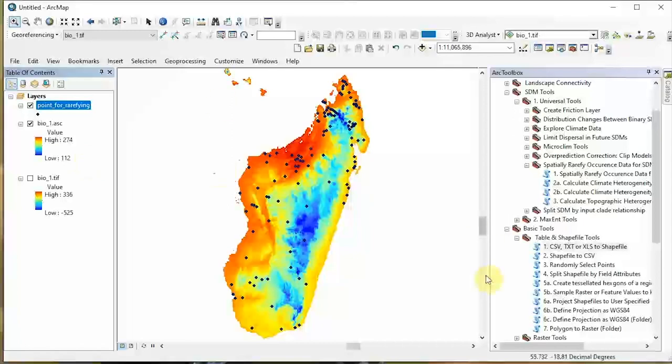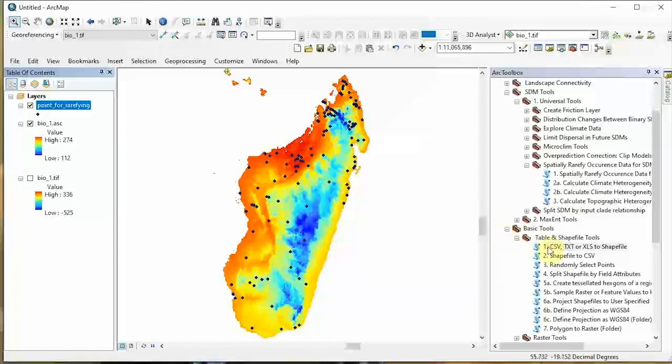All right, so now we're ready to do the next step, which is to rarefy the points. There's a PDF linked below. Go ahead and check that out. It gives a bunch of citations of why this is important. But the fundamental main point is that you don't want spatial biases incorporated into your model building. For example, let's say you had a really tight cluster of points at one site and then sort of evenly sampling elsewhere. You're upweighting the climate in that cluster of points if you don't deal with that, saying that climate there is more important in your model than elsewhere. And thus the need for spatial rarefying.